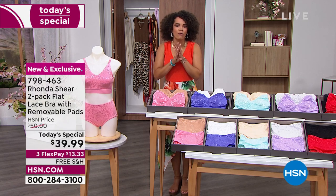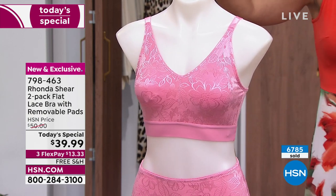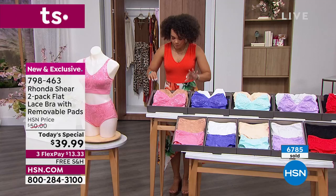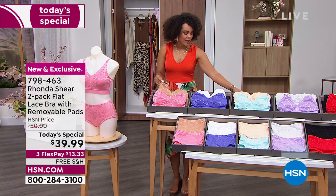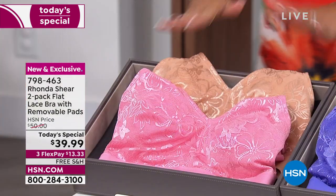We've sold well over 6,700. So we're knocking on the door, about 7,000 of them gone. Now this is a two pack and we'll show you all the details. The one that comes with it, we call it Rubellite. It's like a nice soft pink. It's gonna come with a beige option. And there's really great options to choose from. We even have a light beige, so finding your perfect neutral for your skin tone. So that's two options right there.